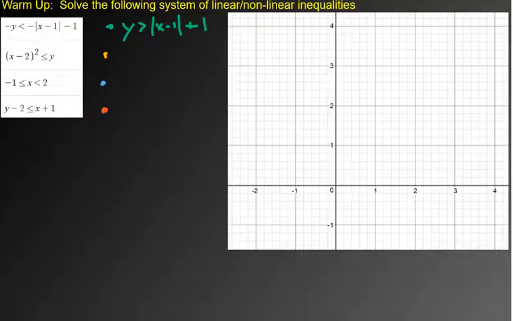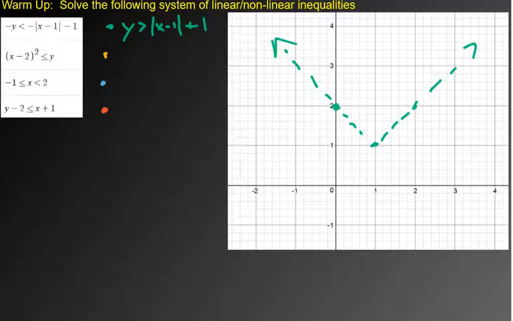So this first absolute value inequality here just has two shifts going on. We've got a shift right and a shift up. So its vertex is over at 1, 1. And there's no stretching or compressing or flipping or anything, so it's just got slopes of 1 or negative 1. It is dotted. Be careful about that part. And I think I'll wait to shade until the end here.